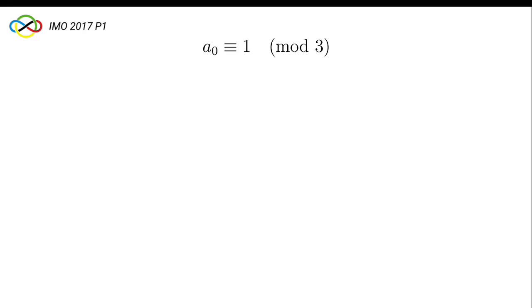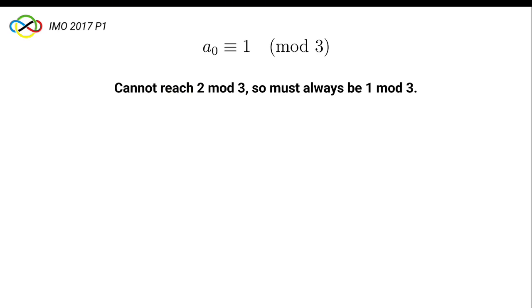Okay, so for the last case, a0 is congruent to 1 mod 3. Now, we've mentioned before that we can have 2 squared congruent to 1 mod 3, or 1 squared congruent to 1 mod 3. So here, when we start with a0 congruent to 1 mod 3, we increase by 3 until we get to a square number. Well, the square root of that square number cannot be 2 mod 3, because if it's 2 mod 3, then the number will just keep on increasing like we've seen before, and then you can't get into an infinite loop. So a_n, no matter what it is, always has to be 1 mod 3. If it's 2 mod 3, then we will not go into an infinite loop.